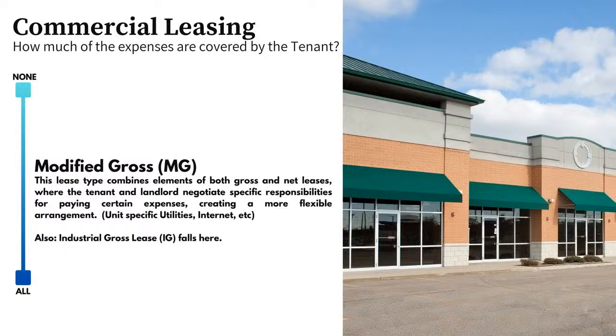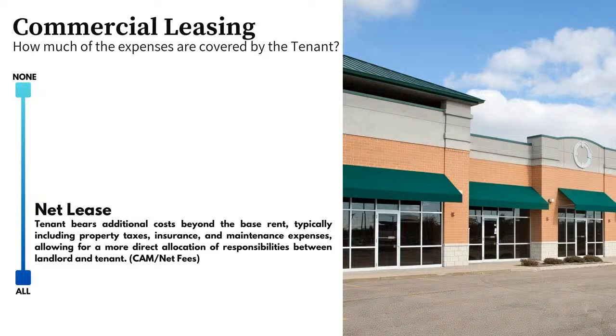You've also, in retail, you may have them paying for things like trash, reimbursing for trash, right? And you see that in apartments where it's called RUBS, ratio utility billing system, where they're reimbursing for some sort of utility cost, right? Industrial gross lease falls here. That's a little bit different because there's a lot less that goes on as far as ownership is concerned. In an industrial building, the tenants handle a lot on their own. But retail, an office, the tenants tend to need a little bit more attention.